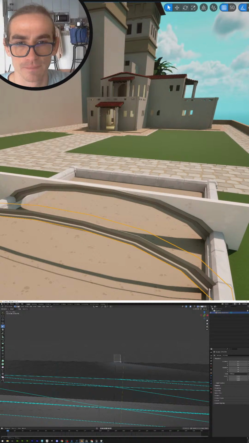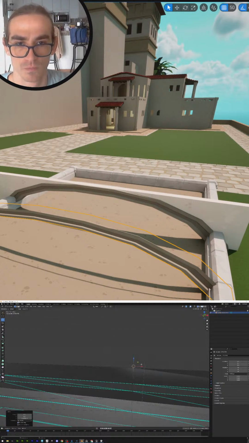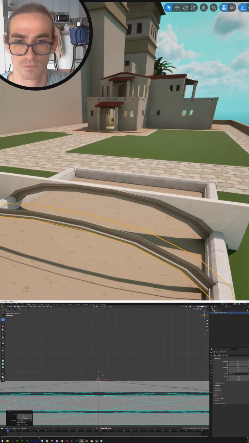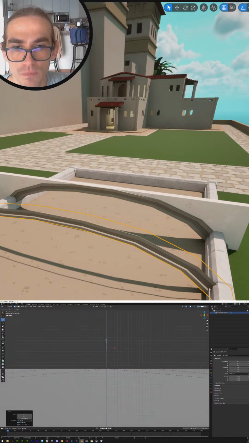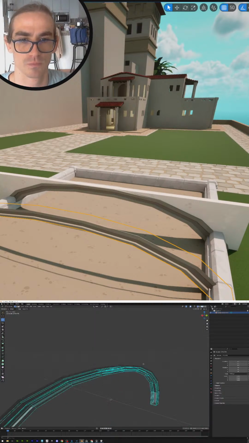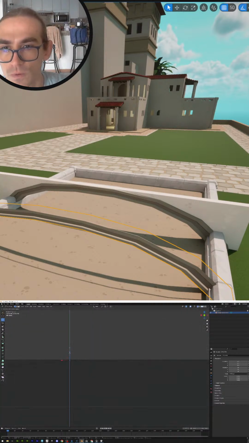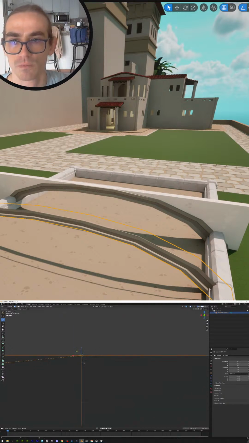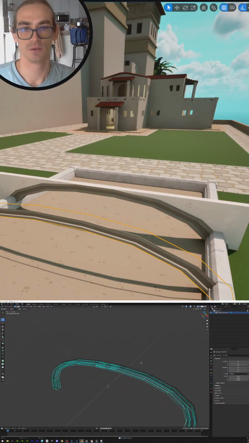Yeah, in this case, I'm just gonna... okay, there you go. Those two vertices are removed now. Okay.